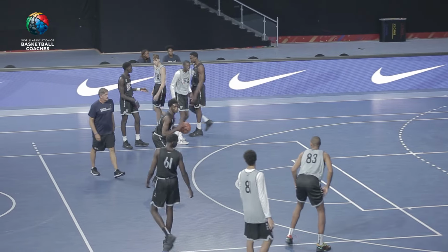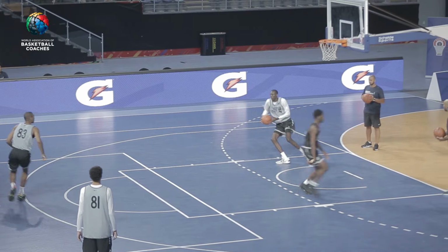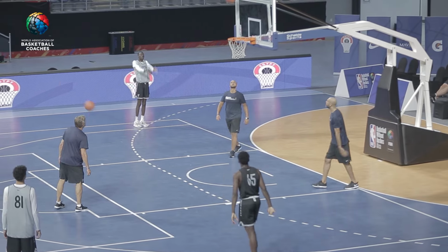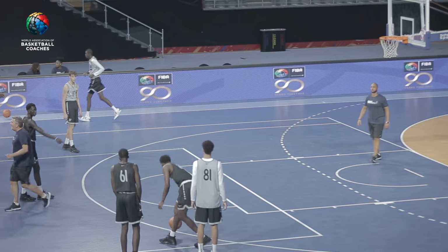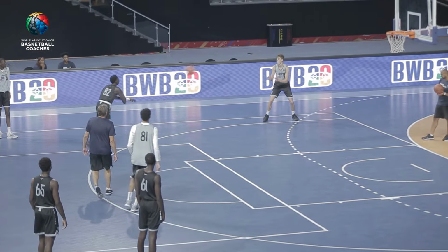Here we go. Good. Shape. Cut. Good, good, good. There he is. Drive it again. Nice. Good, good, good. Okay. Pass, pass, cut. Drive, pass, cut, shot. Pass, pass, cut. Drive, pass, pass, shot. Here we go. Good. Drive it.